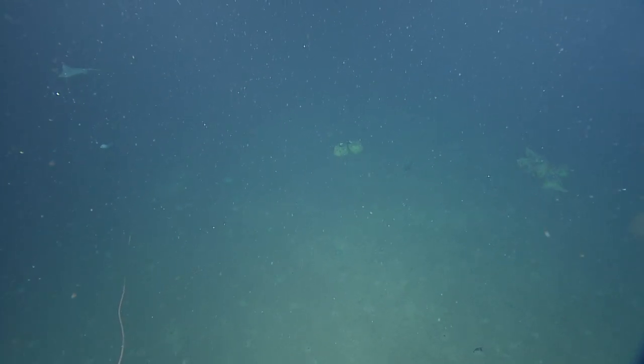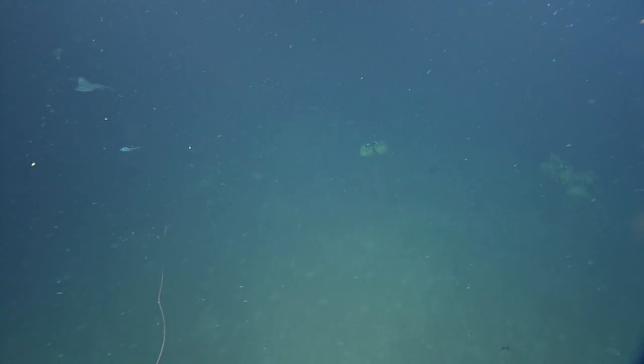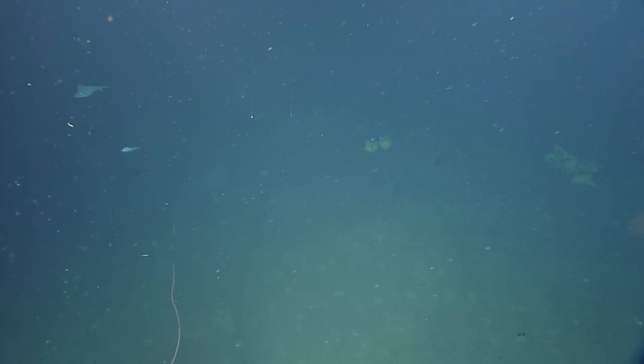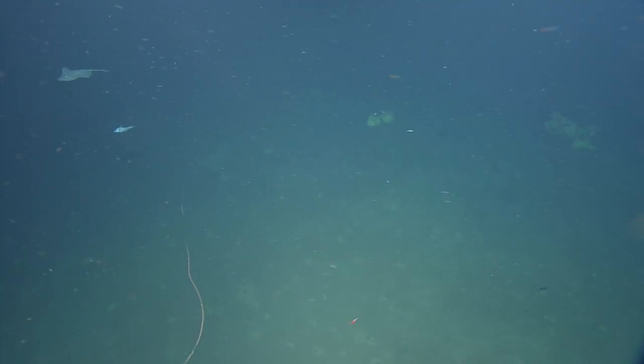Okay. There's a skate or a ray in the background. Is there anything you want to look at while we're... There's a skate back there. Bridge nav. Oh, yeah, I see him. Let's see what you got there. Can we move, Jake, if you got the leash, 30 meters, 140, please? Thank you.